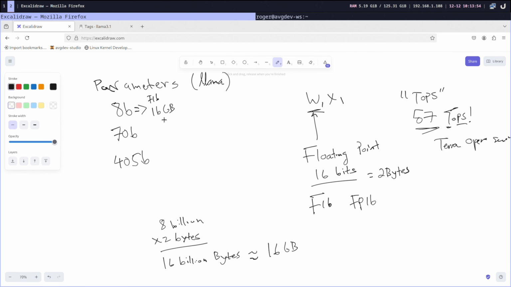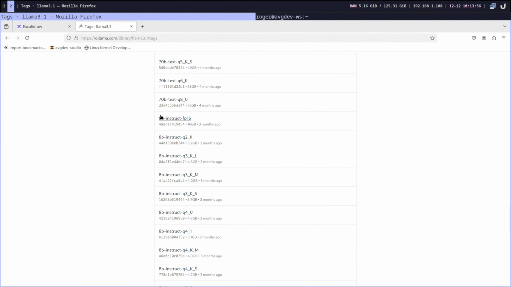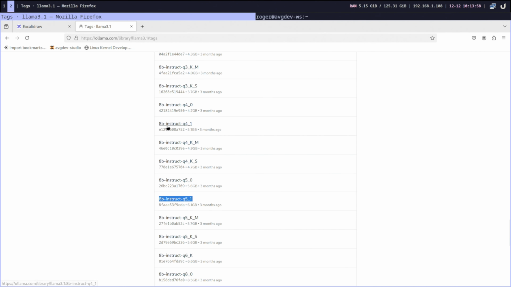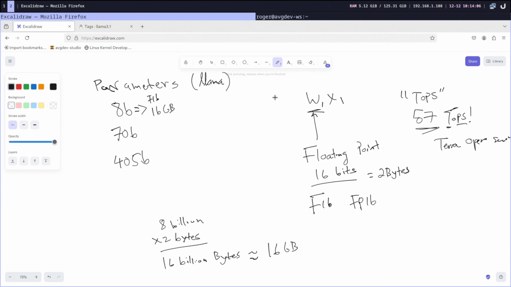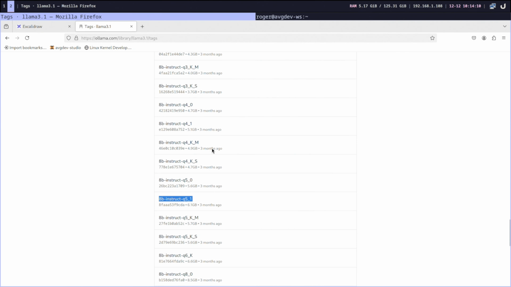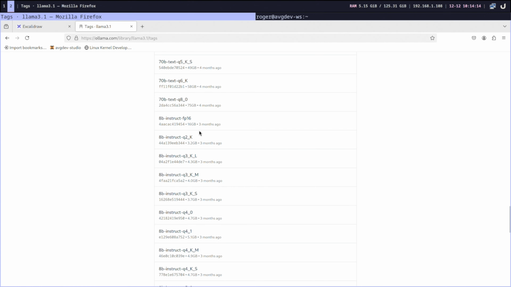Okay, let's cross-check that with Ollama. So we did an uncompressed one, for example. We call it uncompressed, that's like the raw model. Every parameter is going to be 16 bits. Every one of these things that you're trying to solve is 16 bits. Again, oversimplifying. You'll see that FP16 right here. Look at the size: 16 gigabytes. It's exactly what we estimated.